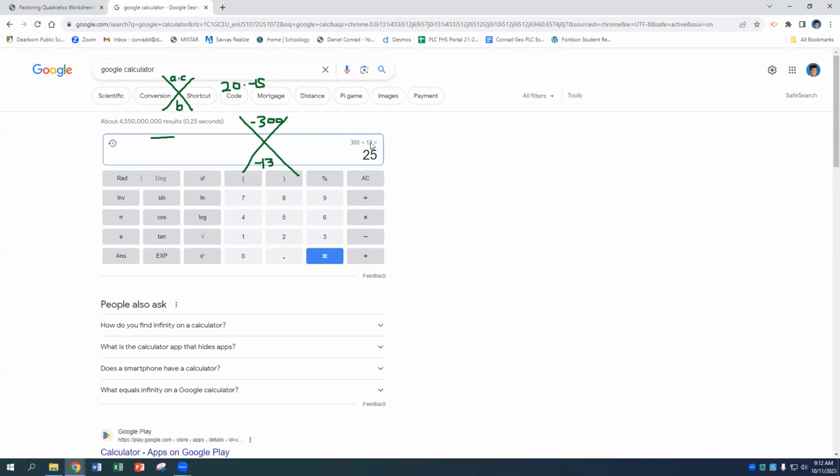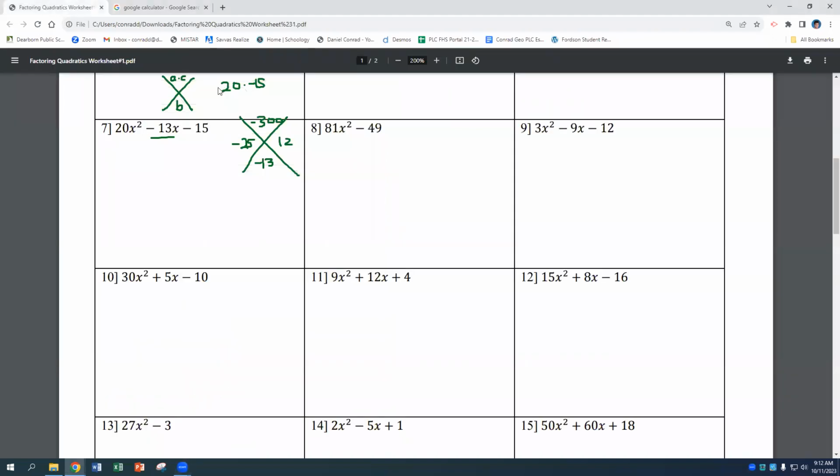25, the distance between 12 and 25 here is going to be 13. So to get negative 13, that's got to be a negative 25 and a positive 12, right? These two numbers multiply to 300, and if the 25 is negative, they're going to add up to negative 13. So I can split my b now into negative 25x and 12x. I could expand it out.